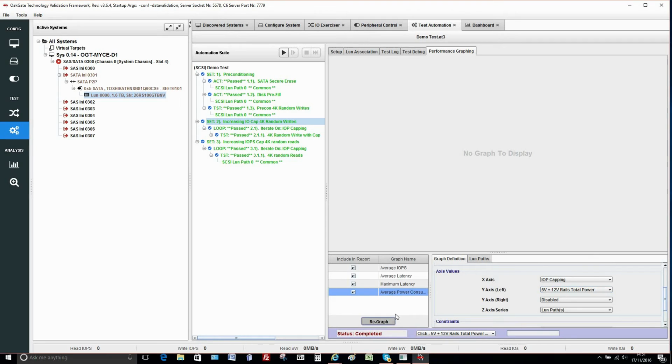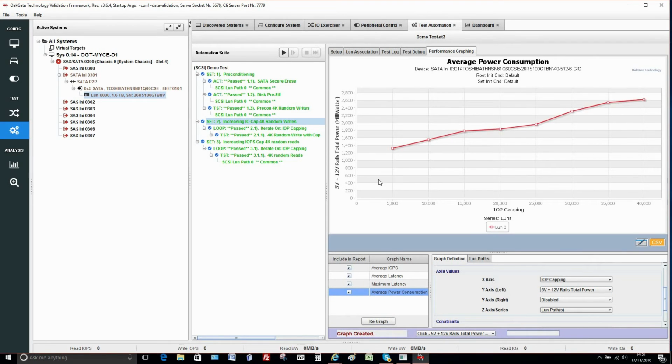And if I press regraph, up comes a graph. SVF generates a graph which shows the average total power consumption for each of the iterations of the test. Again, I can set the click value here to 5 volt plus 12 volt total power.